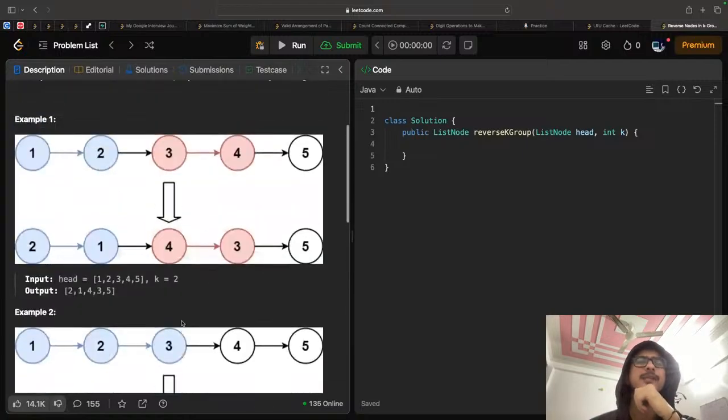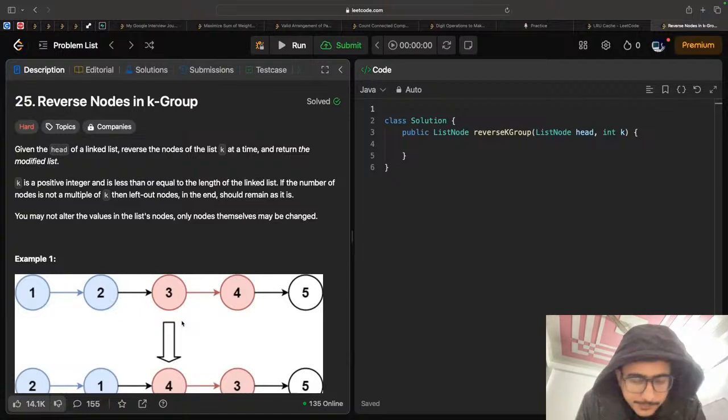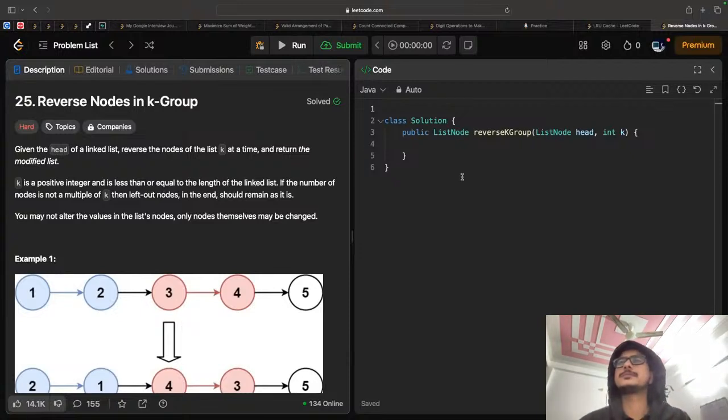Okay, let's try. I think we should first write code to reverse a linked list. So, reversing a linked list.